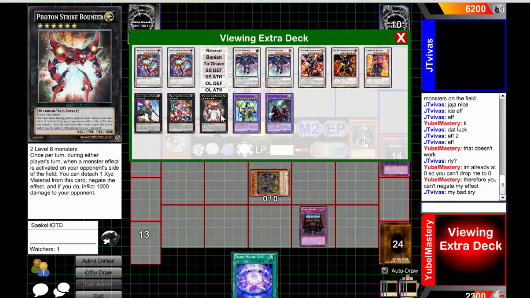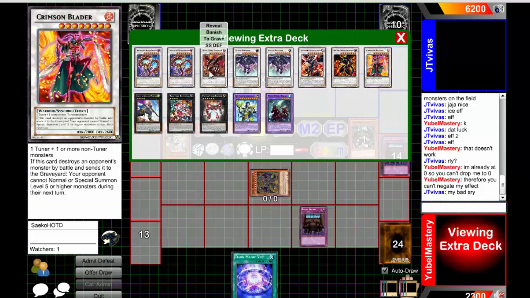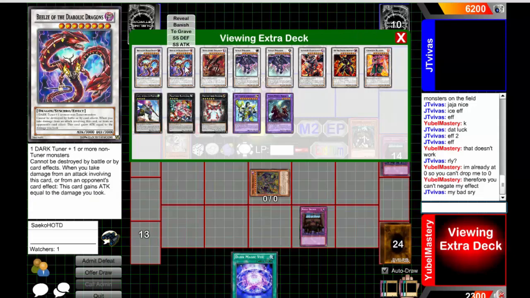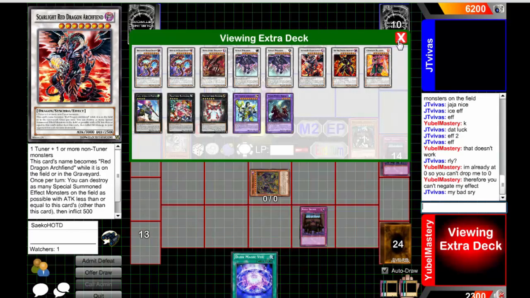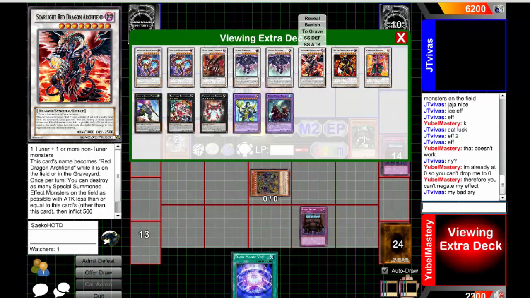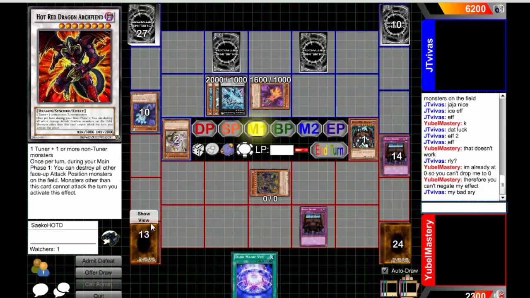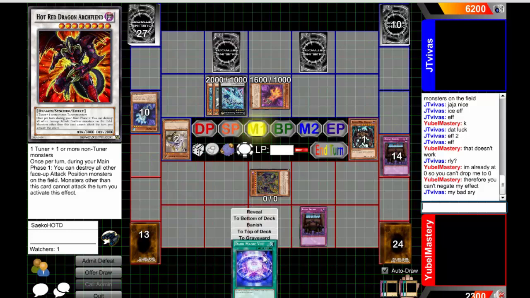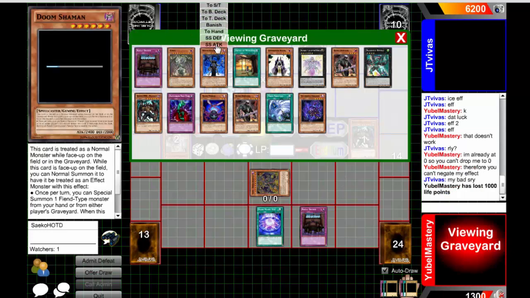Actually, you know what? That would be pointless. Jewel Red? Who's Jewel Red? Hot Red? Scar Red? These two? Here, click on your extra deck again. White Ogre? The one that's right next to Crimson Blader. Scar Red? Hot Red? Sometimes. Hot Red. Yeah, you make them? Eh, it's situational. It's just like Dark Emblem would be, because they both pretty much do the same things. I could get rid of one or the other to run Dark End. It seems like whenever Scar Red would be good, Dark End would... I mean, not Dark End, Hot Red. I think Beals would be the right choice here. Yeah, Beals would probably be.